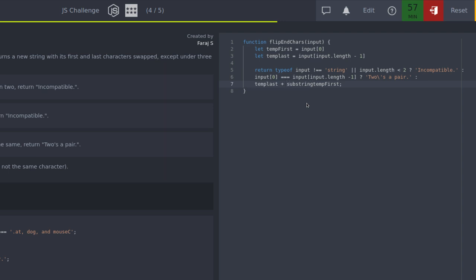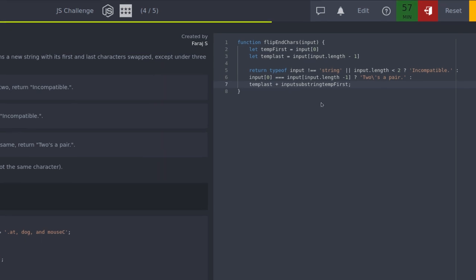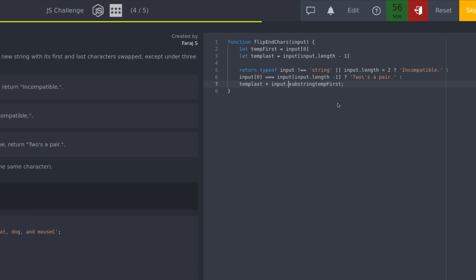You replace temp first with temp last. If you replace temp first with temp last, then what do you replace? You have to replace temp first with last and then last with first.